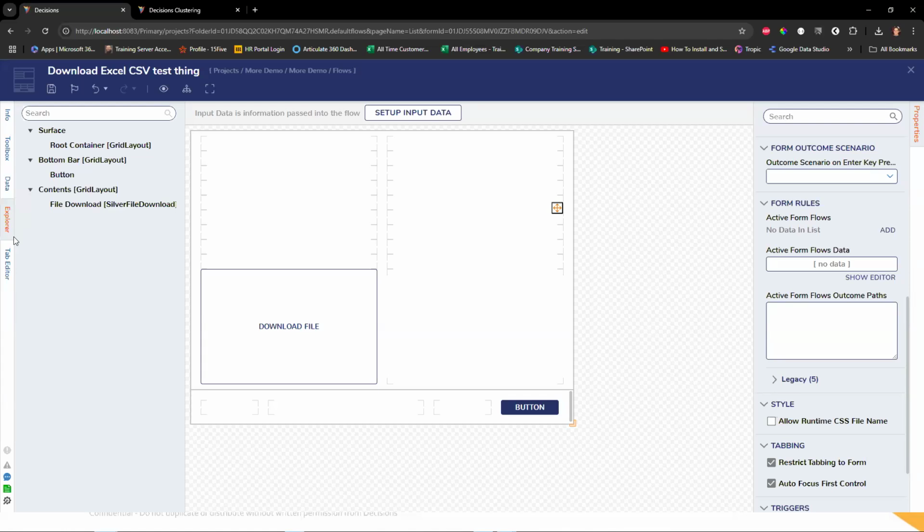I think the only thing you could do is have people hit tab, because we can have a tab editor where we change the order. You can set focus that way, but I don't think we have a focus control like in JS. You can create your own JS control and input it, and then it would have its own focus, because we can integrate with JSON controls. So you don't really have that out of the box.